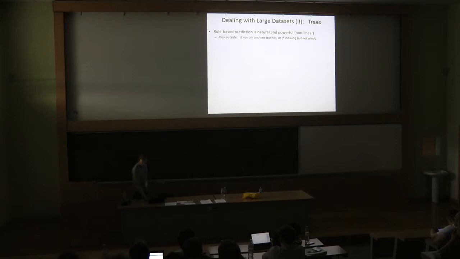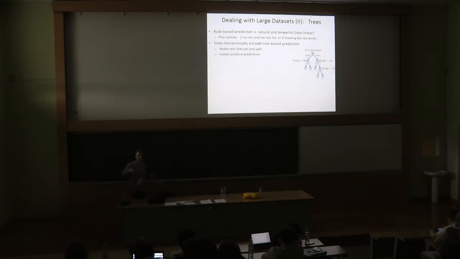bicycling, you can make a simple decision tree that will tell you that they're not going to come if they're skiing or biking. So if it's not raining and it's not too hot, they'll go biking, or if it's snowing, they'll go skiing. We express this rule as a tree where at each node we have a feature on which we're making a decision, and then we go either left or right. Then at the leaves, we arrive at the prediction. The nice thing is that for every prediction, you don't need to care about all the features. Like with all rules, you're just selecting a few key features, and their combination corresponds to the prediction you're making.